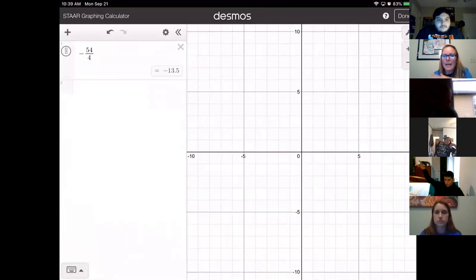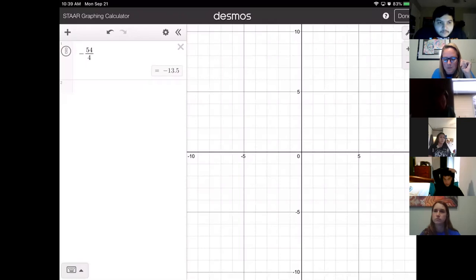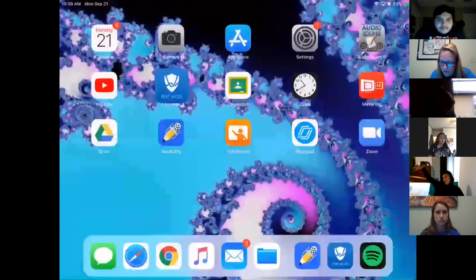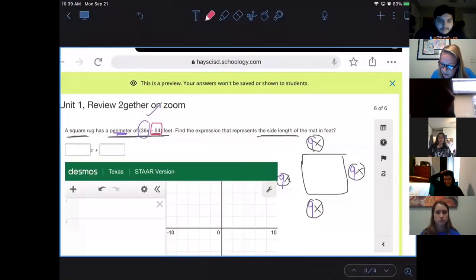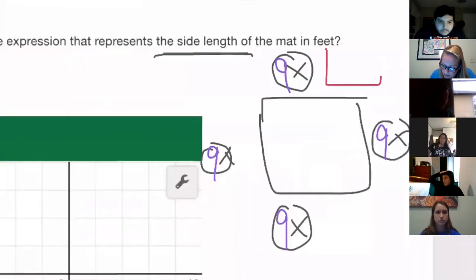Since that is a terminating decimal, which means stopping, I can use that decimal. If you want to feel crazy and use a fraction, you can also use that fraction, okay? What would y'all prefer in the chat, fraction or decimal? What would y'all prefer to use? Either one is correct. The decimal? Okay. Yeah, decimal. I figured. Decimals seem a little bit more friendly. So -13.5 is going to be what's next in our box. Right here. -13.5.